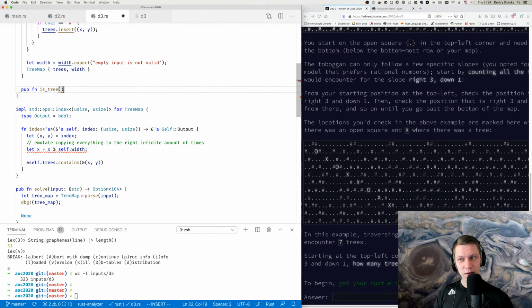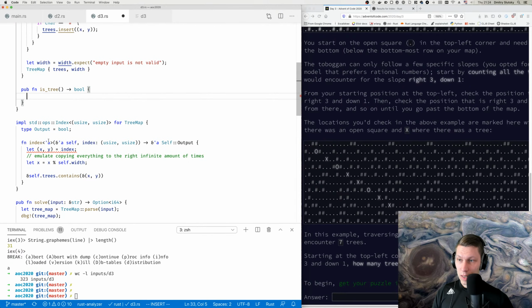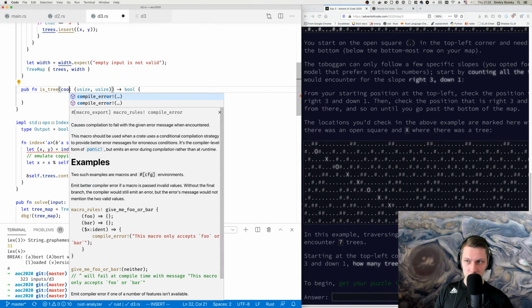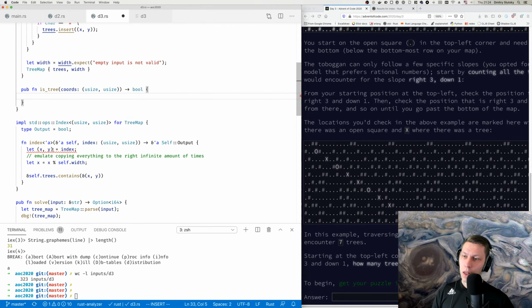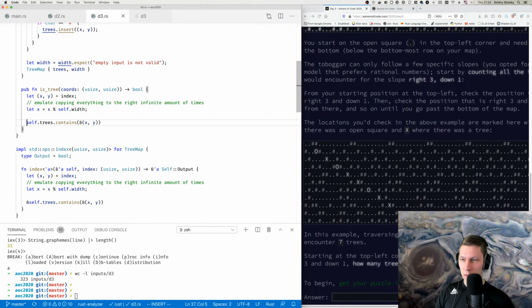Let's code is3 then, and it will return bool. And logic will be pretty much index. It will be, or like then we can call it also chords if you don't care. And then we can do this without all the reference craziness. And of course, yes, we also need to accept reference to self here. And that we will call chords.